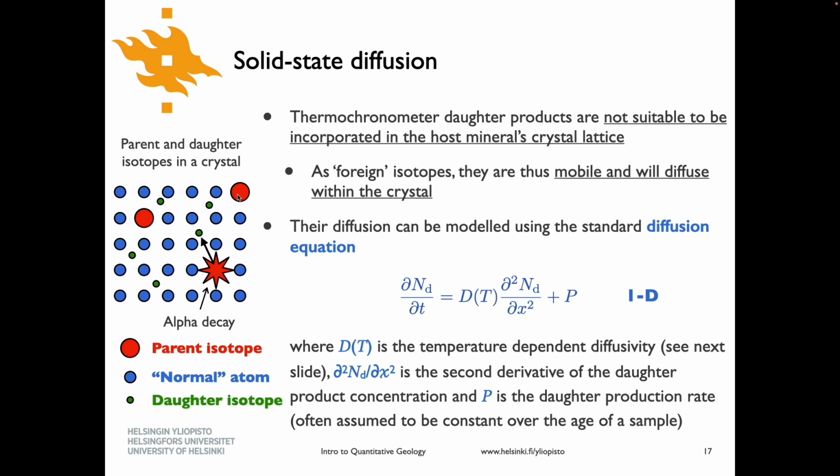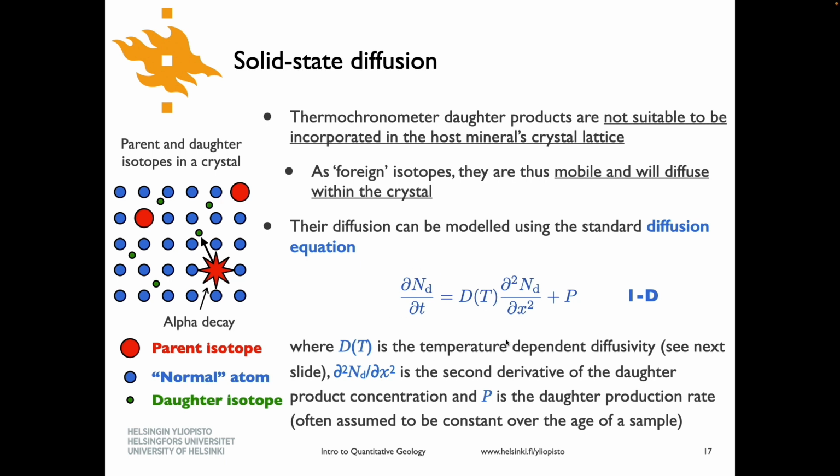And then you've got the occasional parent isotope substituted in there. These aren't really supposed to be part of the crystal lattice in perfect conditions, but because they were around when the crystal was growing, they got incorporated into the lattice. This could be uranium or thorium or whatever. These are radioactive, so they decay occasionally, and when they decay they produce some kind of daughter isotope. In this case, this would be a helium nucleus from alpha decay that's then floating around trapped inside this crystal, not in the crystal structure itself, but just within the space between the atoms of the crystal. These are foreign isotopes, and they tend to diffuse out over time.